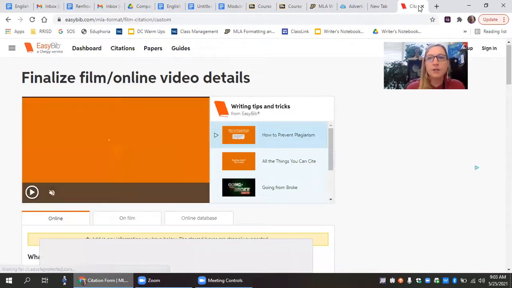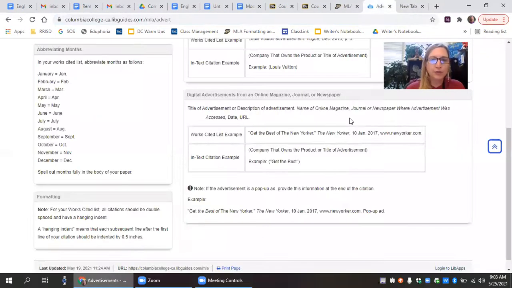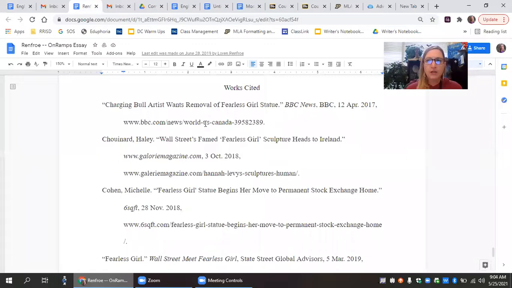So this can be a little daunting. I understand that there's a lot to absorb and a lot of rules to think about, but the most important thing is you understand overall how a works cited page works in conjunction with those citations, so that the point of all of this is to make sure that it's very clear where you got your information from.